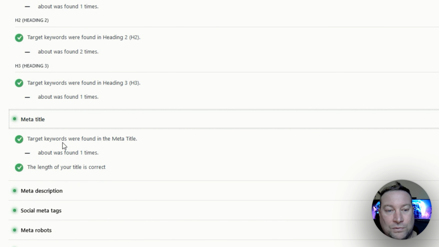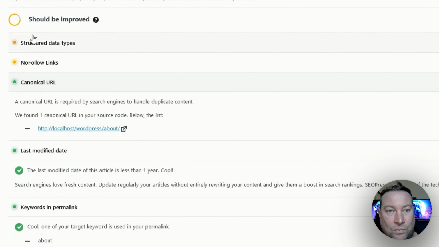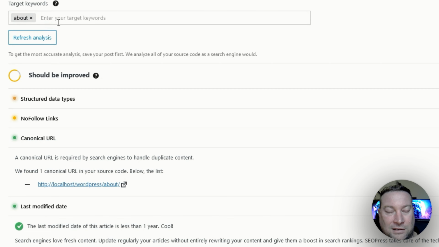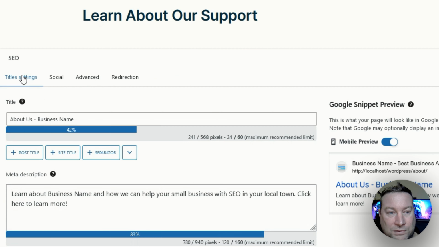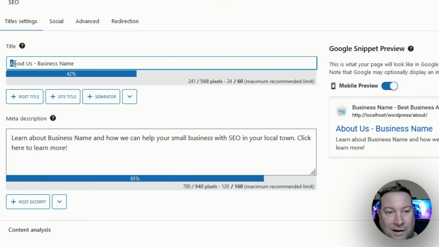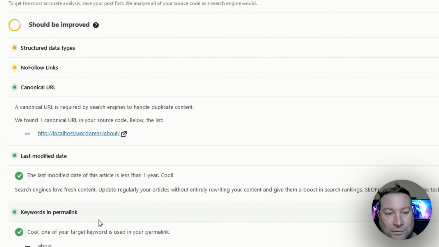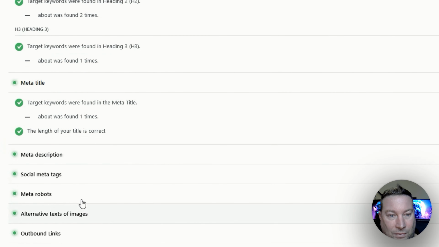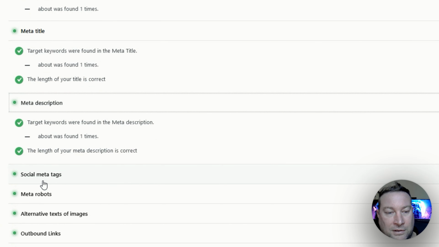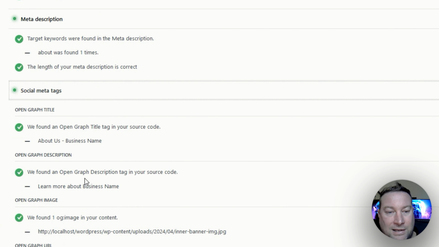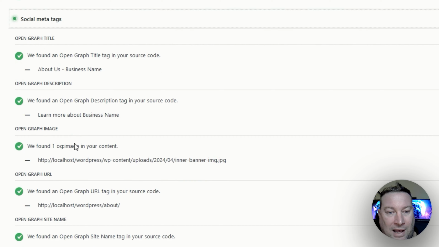The meta title, so we have that targeted keyword, about, right here in our title settings, and then we've got it once again for the meta description, which is the next section that we have here. As you can see, that targeted keyword is in all those areas. Social media tags, we've got the social media tags that we have set up.